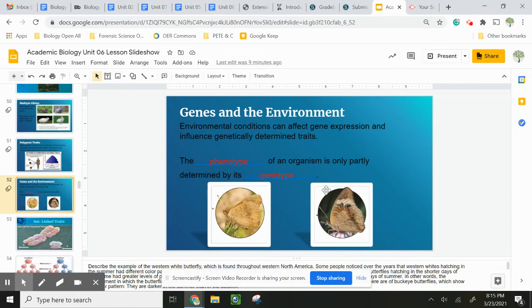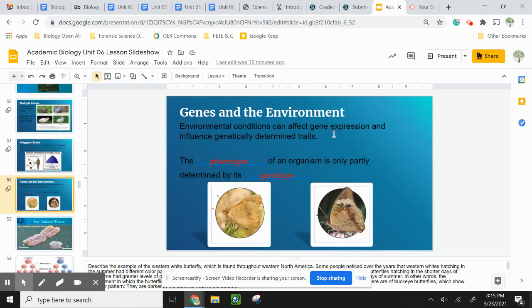The phenotype of an organism is partially controlled by its genotype, but there are also some other things involved. If you have a pet, like if your uncle adopted a dog from the same litter that you did, they're not identical to each other because they're being raised a little bit differently. If you have a goldfish that you overfeed, it's going to become a really big goldfish. So your environmental conditions play a role in your phenotype, but also how some of these genes are turned off or on.